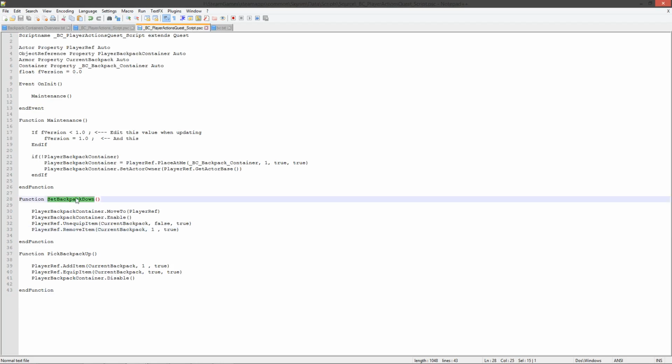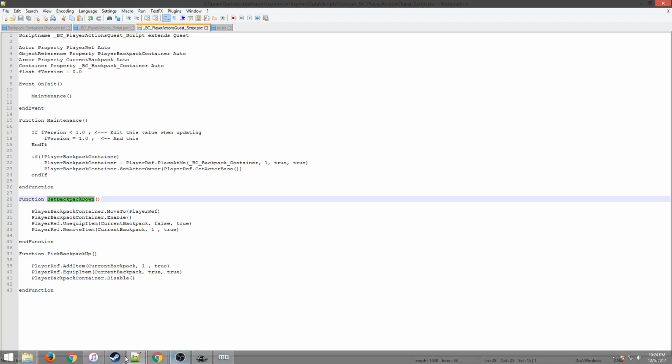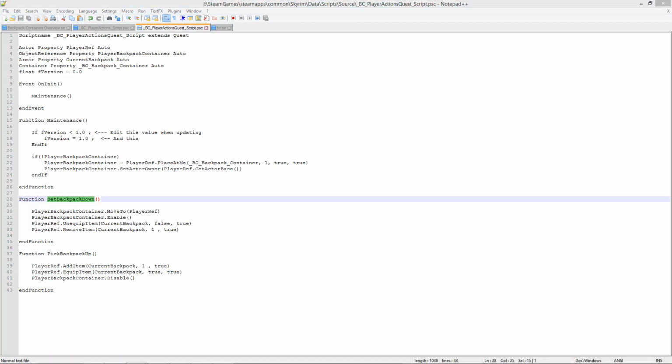So I'm going to say in the set backpack down, we should... Is that what I want to do? Oh, let's check my cheat sheet. Oh, right, that's what I did. Oh, that's smart. Right. Okay.